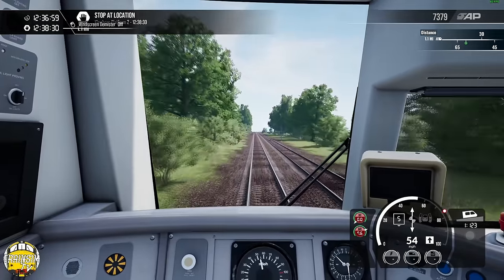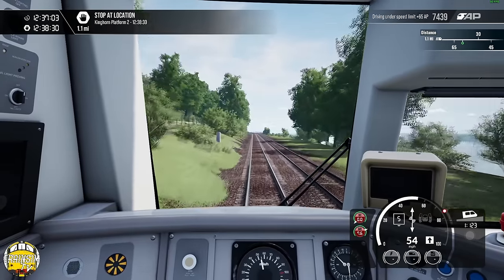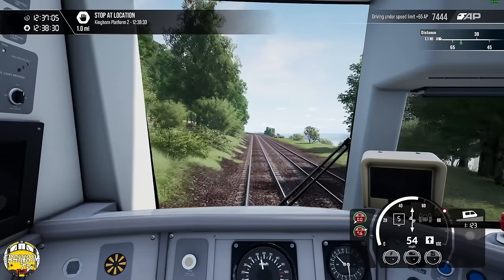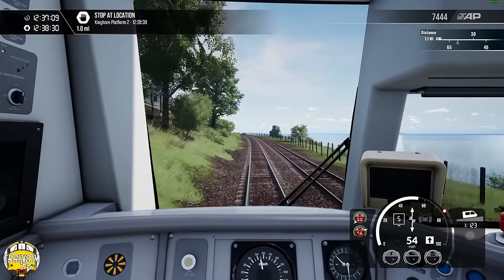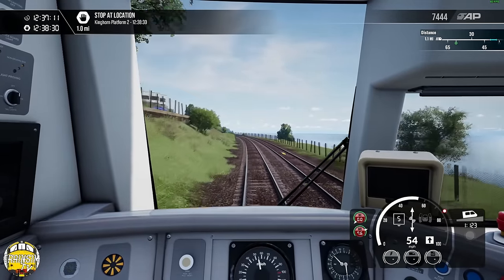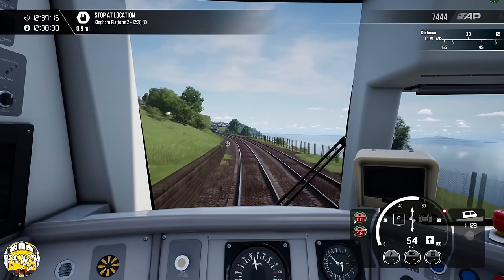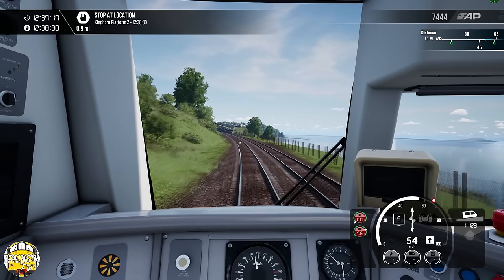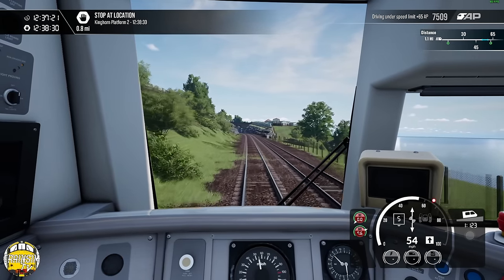I don't see the point of why they put that in the description of the route, because it's not even included in the timetable. Yeah, you can do it in free roam, but it's a shame they haven't added it in, to be honest. They haven't added anything in other than the 170. I just feel like the timetable is well incomplete. This point is a bit fictional, really.